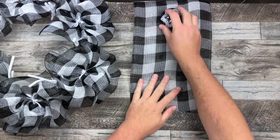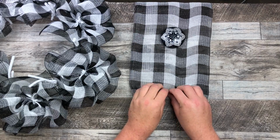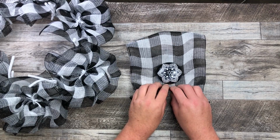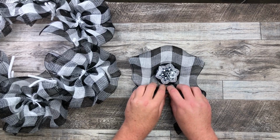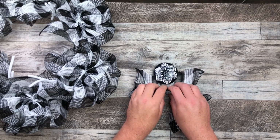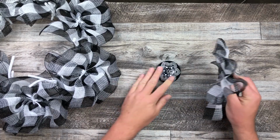And back to our pancake wreath. I am going to be working on our second layer. So that's the inside layer. And I'm going to create the pancakes just by using the same method I did before with my anchored thumbs and walking and gathering that mesh in between my fingers. And once I'm all done, I just give it a little pinch to make sure I grab the center.